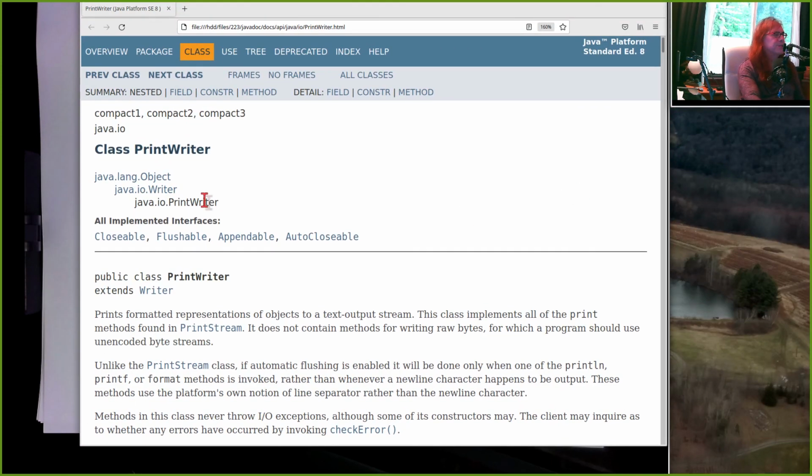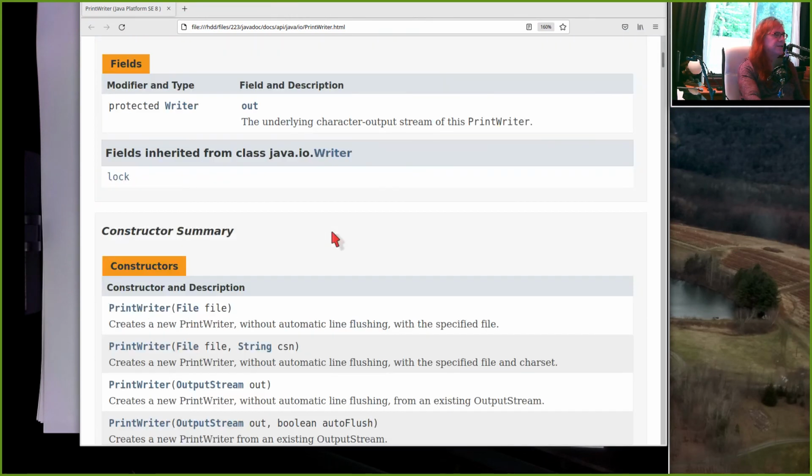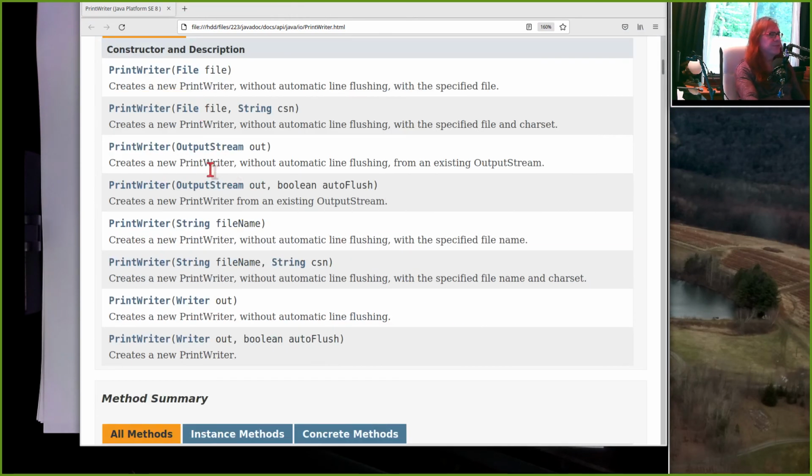So here's a PrintWriter. So you have to import java.io.PrintWriter, and you can construct it with the name of a file you want to create. This can be a whole path, or it can just be a file in your current directory, and that can go straight in as the argument. So you don't have to use a new file. You could, but you can also just say new PrintWriter parentheses and the name of a file.